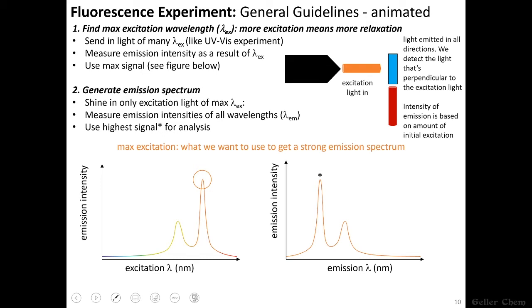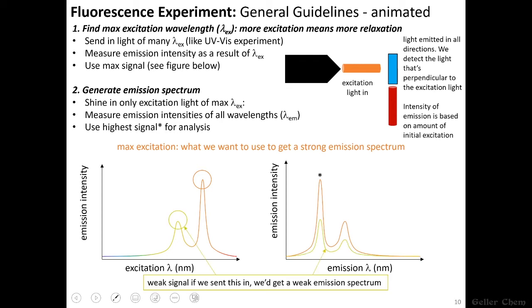Now you should quickly pause the video and ask yourself, what would the emission spectrum look like if instead of shining this wavelength in, we shined this wavelength in? And the answer is we would get the exact same shape, it would just be lower in intensity all around. Because this light is absorbed, which means it will produce emission, and the emission wavelengths should be the same no matter what light we're shining in, because it's all based on those energy levels that we discussed before, which aren't influenced by what light we're actually shining into the sample.